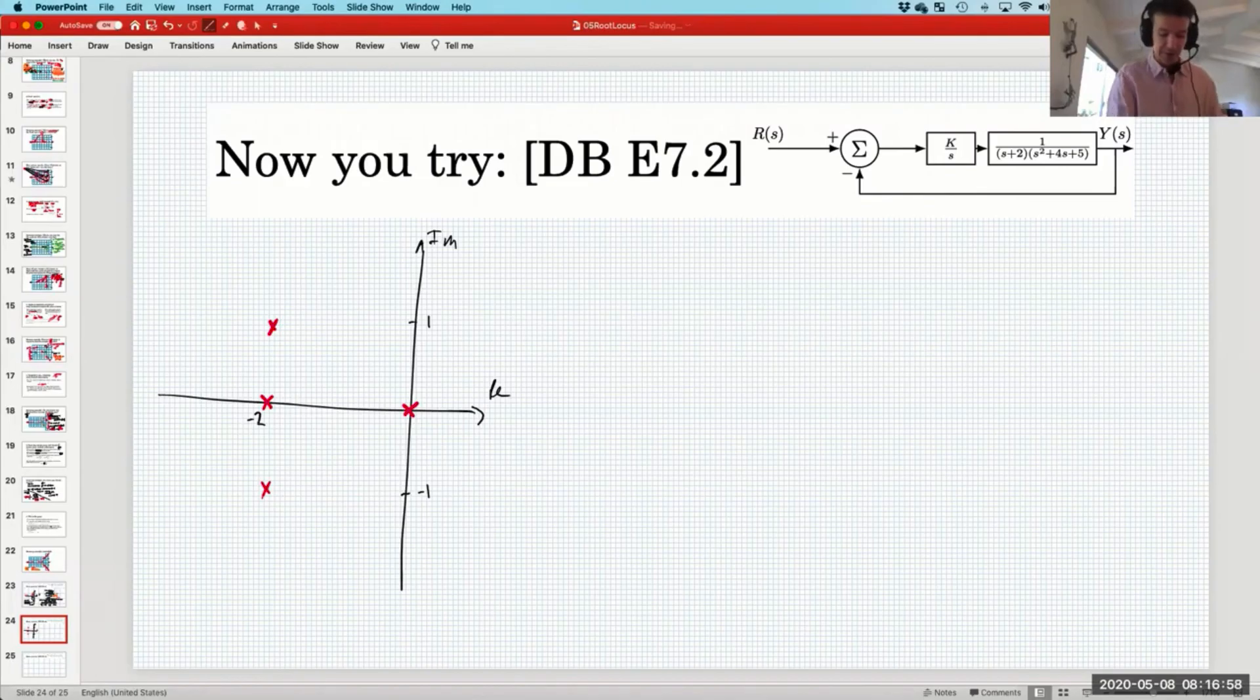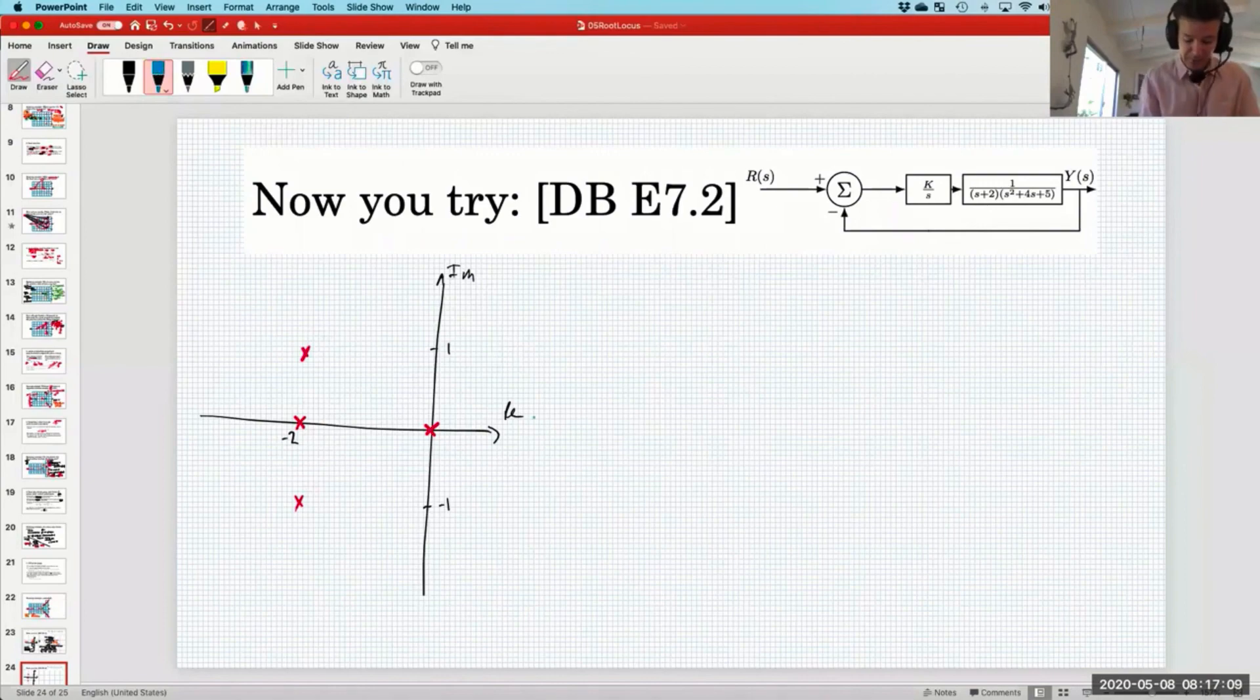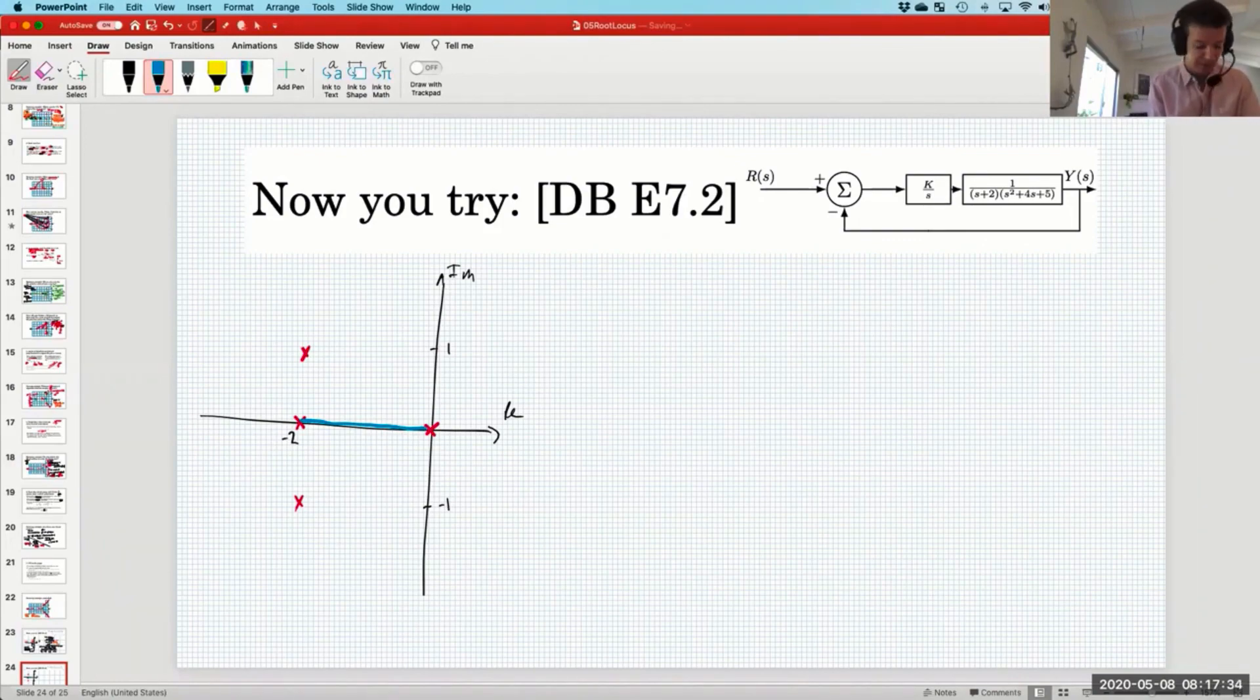Let's go and do the real axis loci. So we'll go blue for the root locus branches. Dragging my pencil in from the right, when I'm over here in the positive real half plane, there are zero X's and O's to the right of my pencil, so that's out of the root locus. Once I cross the origin and all the way in here, there are an odd number of X's and O's to the right of my pencil, which means that all of these points will pass the phase criterion. Once I hop over negative 2, there are now 1, 2, 3, 4 X's to the right, which means everything out here is out of the root locus. So the only portion of the real axis that can be in the root locus is between negative 2 and the origin.